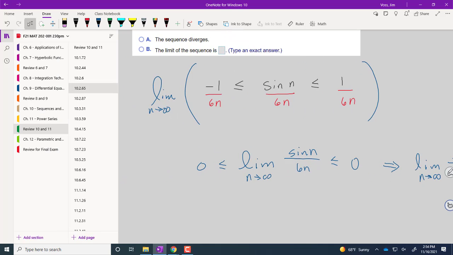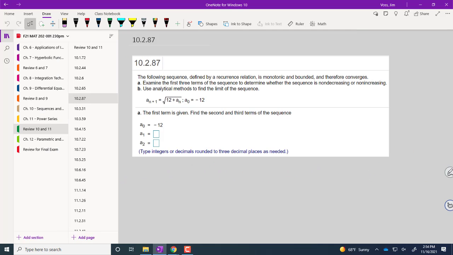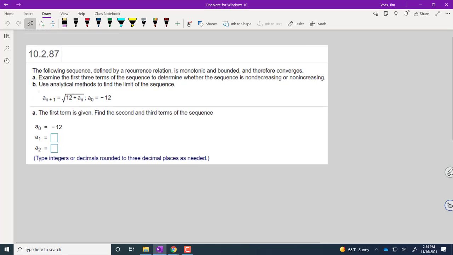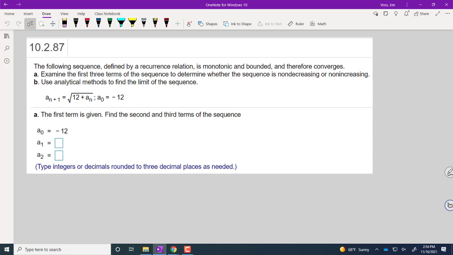Yeah. All right, so sequences. Another sequence. This is a recursive sequence. Now, with recursive sequences, there's a little bit of strangeness that happens. They are giving us this fact that this sequence converges. We had a theorem that says any bounded and monotonic sequence has to converge. So monotonic means that it's trending up or trending down.